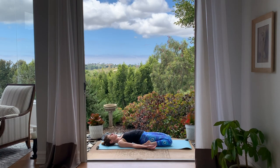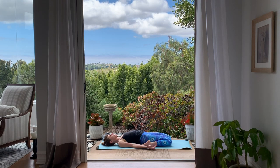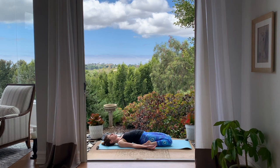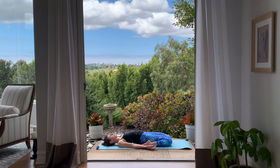Sometimes we're in a big rush to get all the way down. There's no rush. Allow for the opening in the ankle, the knee, the quad, the hip flexor. You get down, great. If you don't, great. It's no big deal.